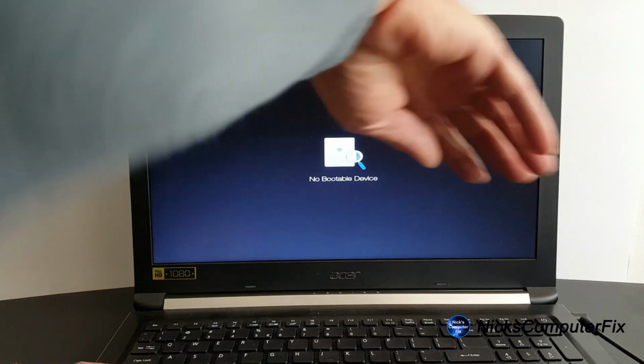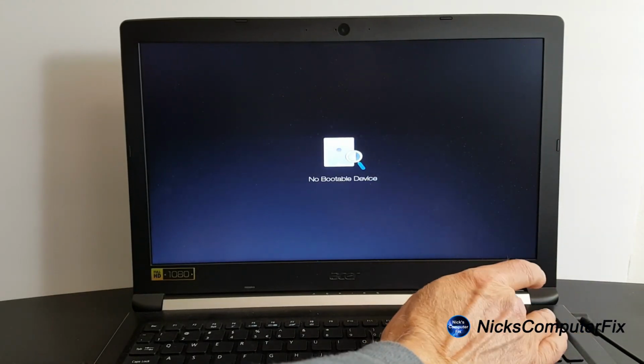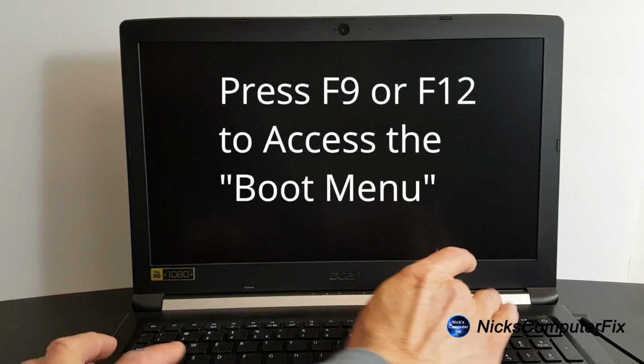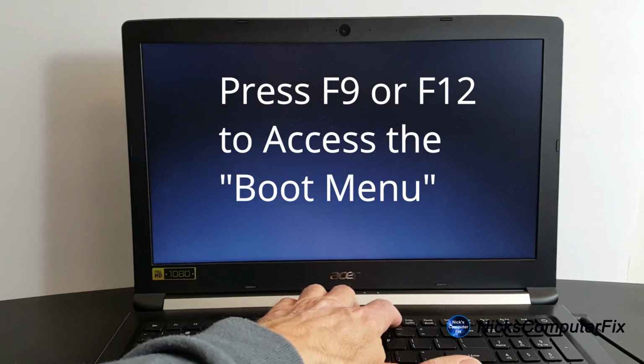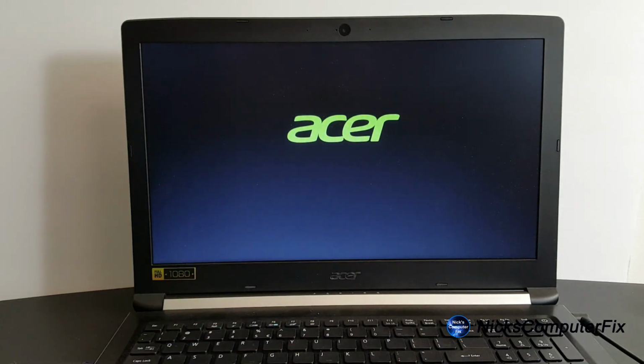Now the solutions can be several here. When it's powering up, you want to go ahead and press F12 or F9 to get into the boot menu to allow for the USB flash drive to be used as the bootable device.